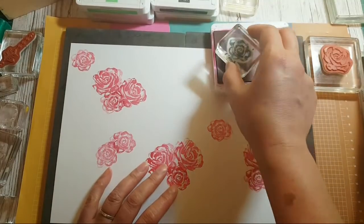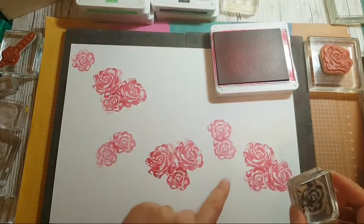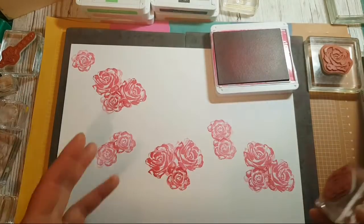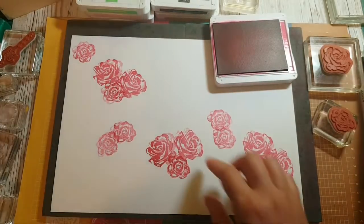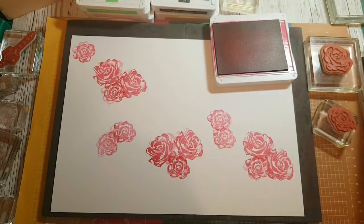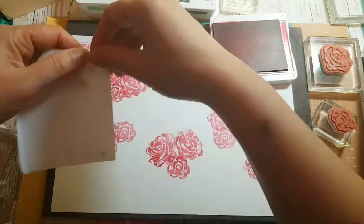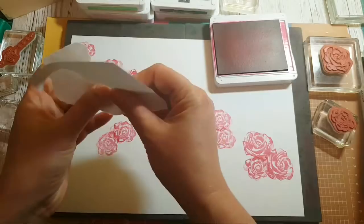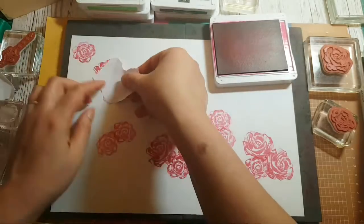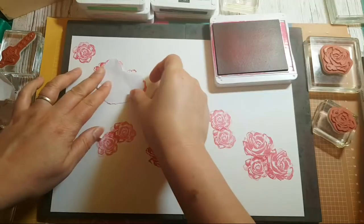So this is Melon Mambo and I'm using brushed blooms and I'm stamping and stamping again because I want a fuller rose. And I may have to just cut myself or tear myself a bit of a mask because I want to stamp that beautiful medallion in the background, so just torn a little piece of paper. And I don't want it to be like a really strict mask. I'm not too worried about that. I just want a rough mask.